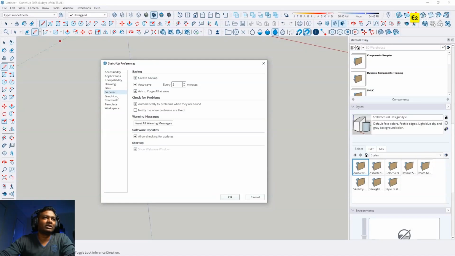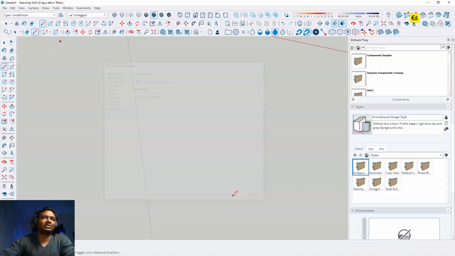And General: create a backup, and then auto save. These are pretty useful tools, and I really suggest you guys turn them on. And then Graphics, we can leave the graphics at the standards, and when you're doing interiors or something pretty graphics oriented, you can come here to increase the metalness and the roughness values. You can reduce or increase it based on what you want to see, if you want to see the textures and stuff. And these are some of the keyboard shortcuts. You can click and assign keyboard shortcuts, which we will probably see later down the classes. We'll add some of these things as we want.